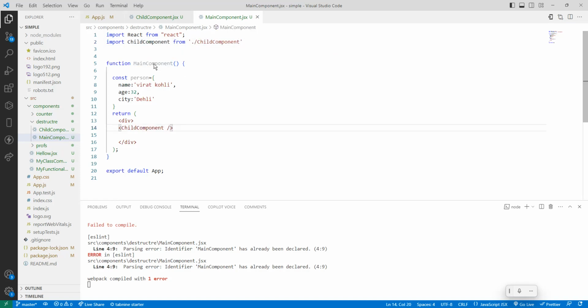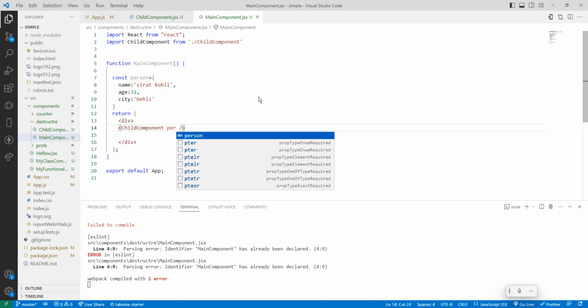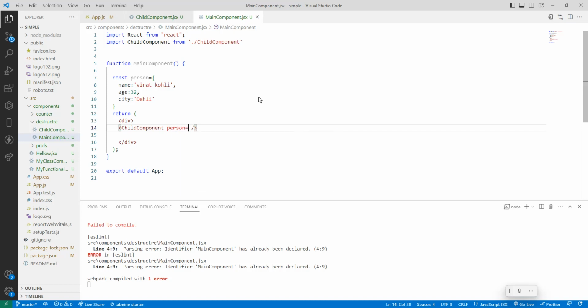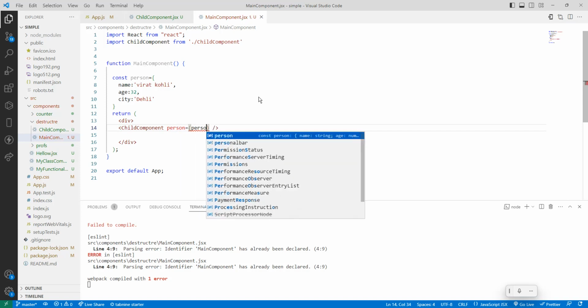See here, this is my main component. In the main component I have a person object. That person object I want to pass as props. So how is it passing the props? Here I want to take it as person equals opening close brace person.